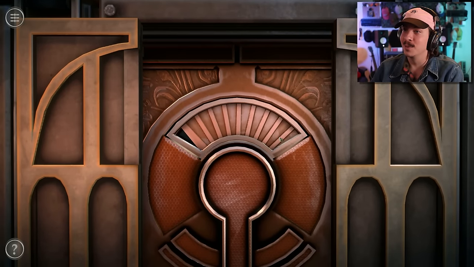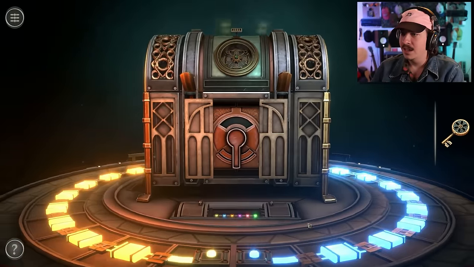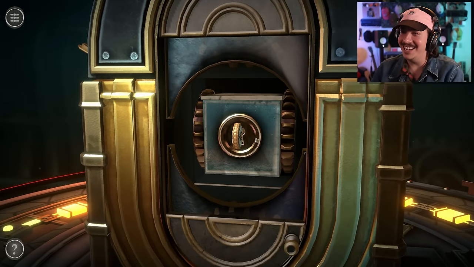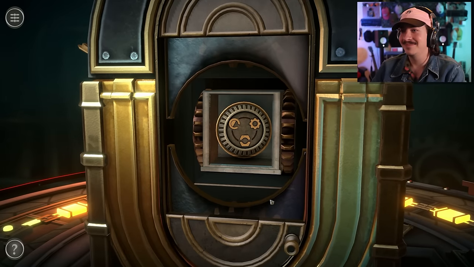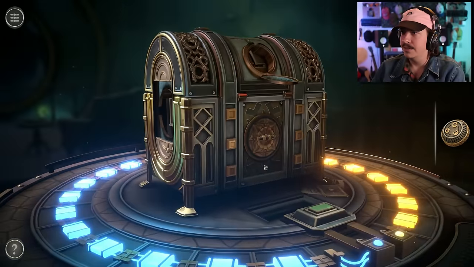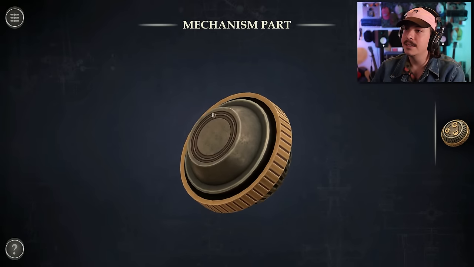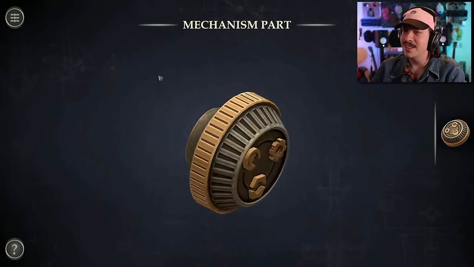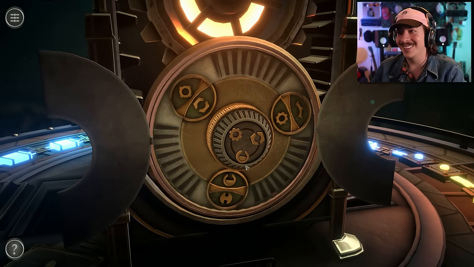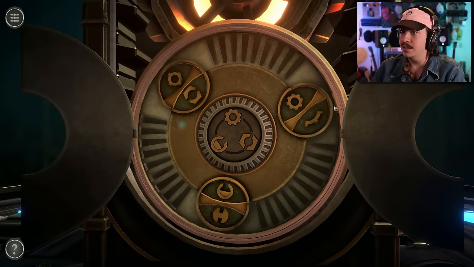Yes, hello. Oh, there's more behind it. Aha, little key. Now, where do I need to bring? Oh, that's right, the keyhole for the key. Got him. Ooh, mechanism part. Now, where does that go? Can I move this? No. Okay. Goes into the round hole. Love it. So I'm assuming this can turn. No, only this.